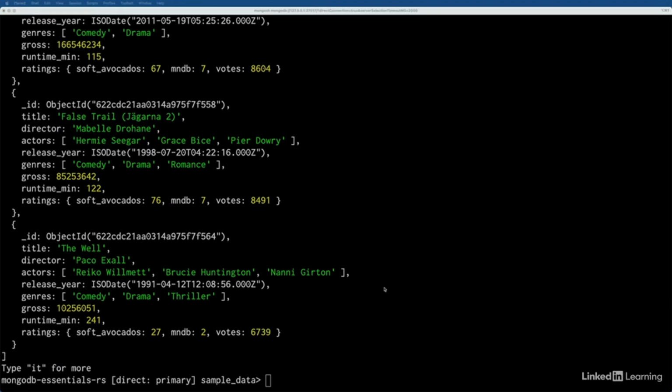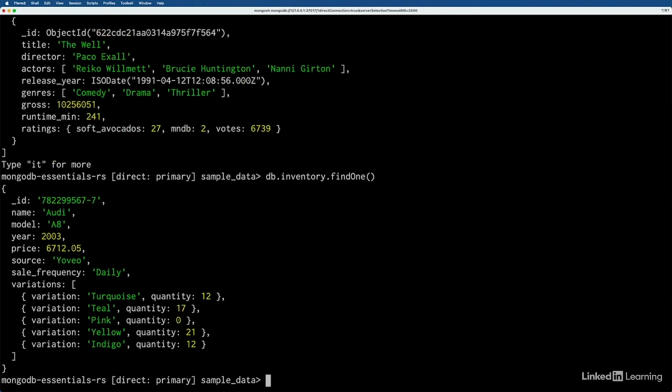You can use the $match operator if you want to match on a document if at least one element in the given array satisfies all the specified conditions. So in this case, let's look at the inventory collection, because there we have an array with multiple documents inside. So just to remind ourselves, db.inventory.findOne. Let's look at one of these documents. And here the variations array has multiple documents for each variation, and then it has a quantity.